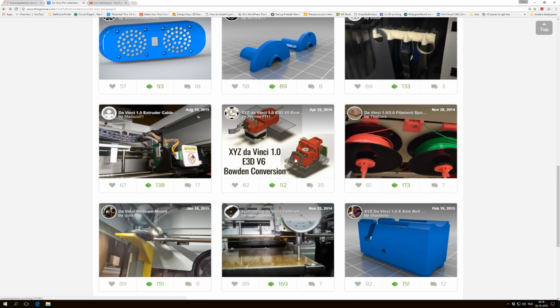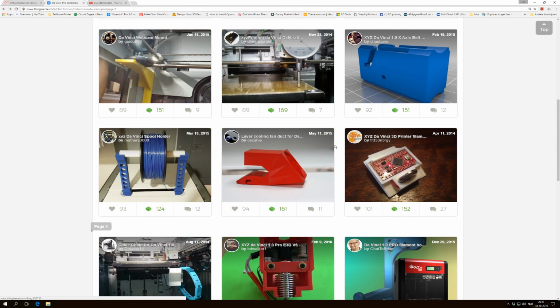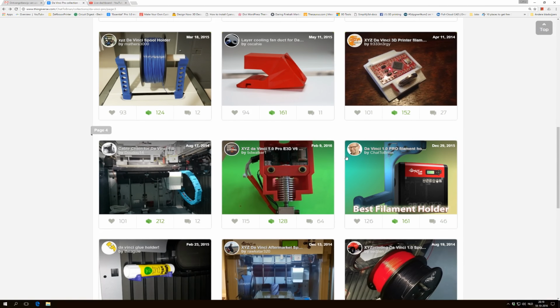This is for the 1.0. So for someone having a 1.0, there is also a conversion to E3D, and you can find it here. It's thing 1510425. And if you have a DaVinci 1.0, then you can use that one.